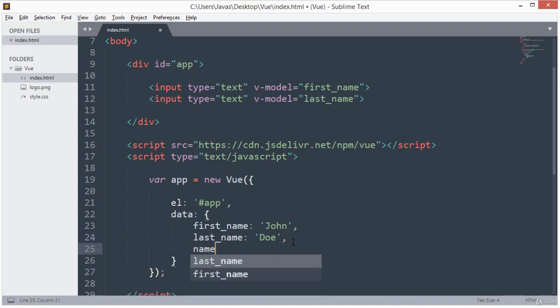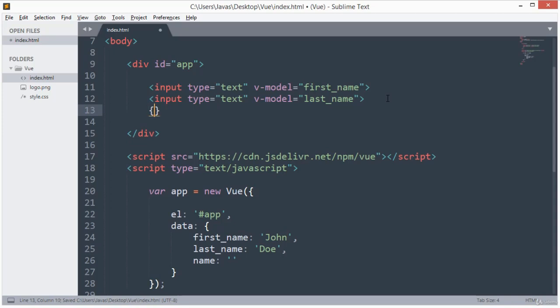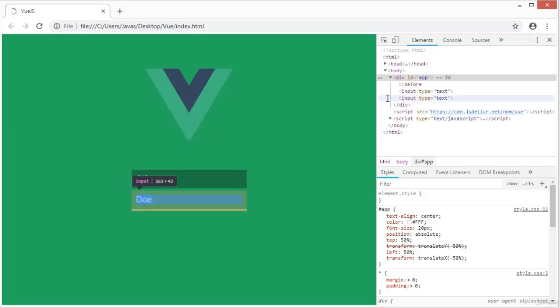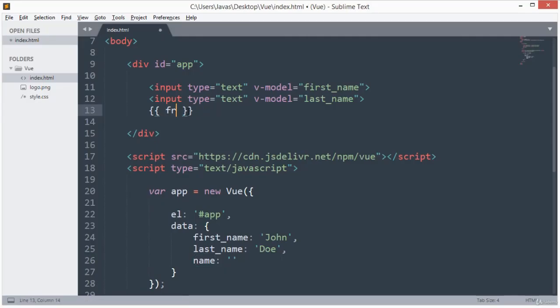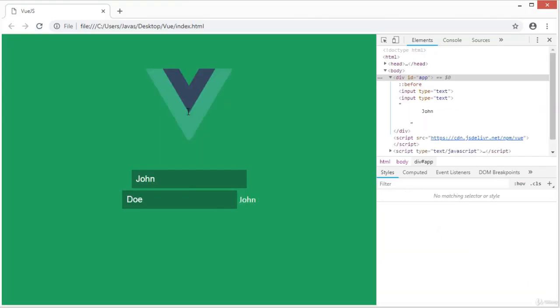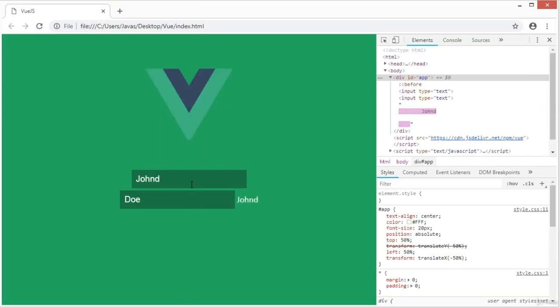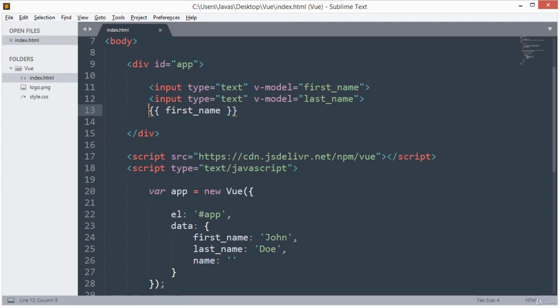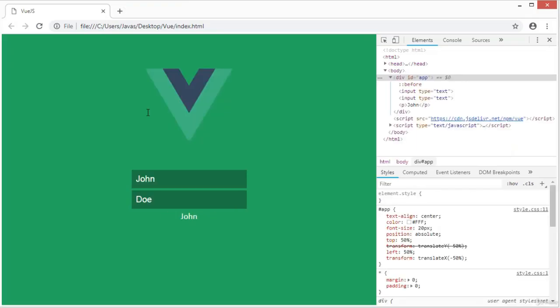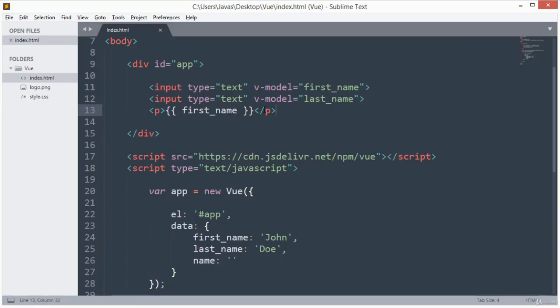And let me just create an empty string which equals nothing for now, and I would like to paste the empty string right here. This is basically, for instance, if I just say first name, it says John. If I just change it, you can see it's being changed. Let me just keep it in a p tag or a div tag, so it would break and look better. Okay, so now you can see I can change the name, for instance any name, and I can even put the last name.